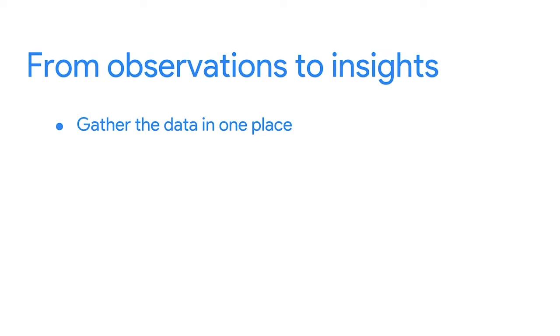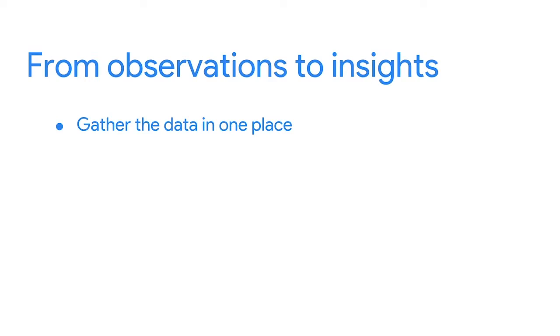In just 4 steps, we can turn the observations from our research into actionable insights. First, we gather all of the data from our usability study in one place. This includes every note and scribble you and the other observers took during the study. Second, we organize the data. How you organize it is up to you. 2 methods we explored were affinity diagramming and spreadsheet note-taking. Whatever method you choose, be consistent throughout the study.